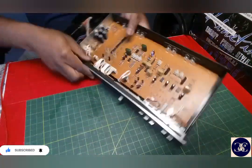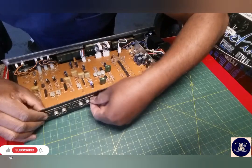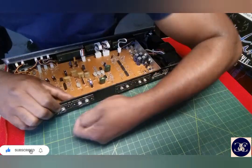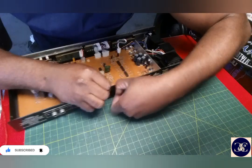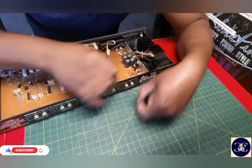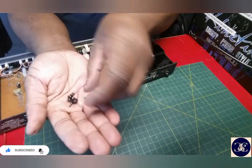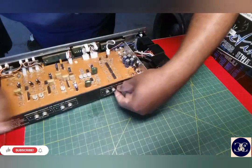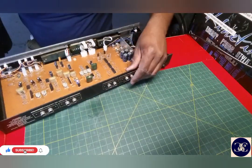I think this side doesn't use screws, guys. You see, this is a plastic thing. You just push them with your thumb, pull that out. Little plastic clips like they use for car bumpers and stuff like that. But this one is a little smaller, but it's the same mechanism. Let me show you that. It's like this here. So yeah, you don't use screws to remove them. All right, that side is done.